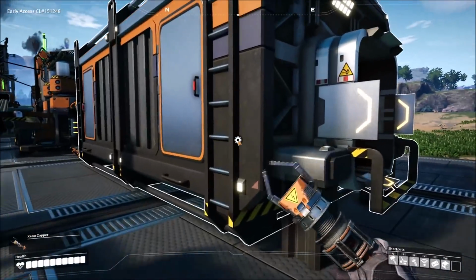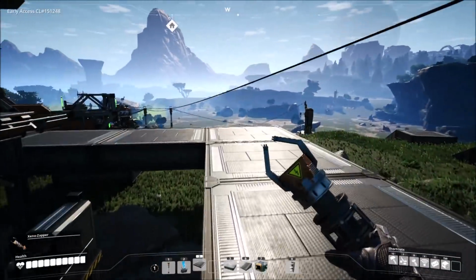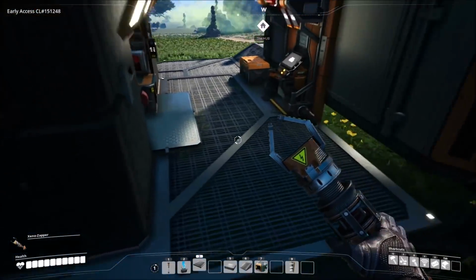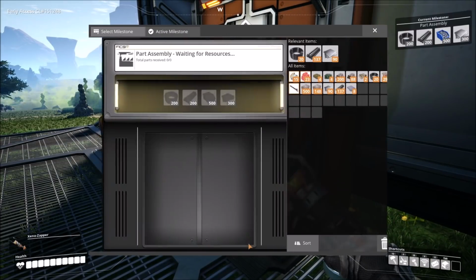Nice. So we've got a lot of copper wires coming in. We've got a lot of cables. We've pretty much automated almost everything that's a tier 1 resource at this point. And I think now might be the best time to look into doing part assembly as a milestone.